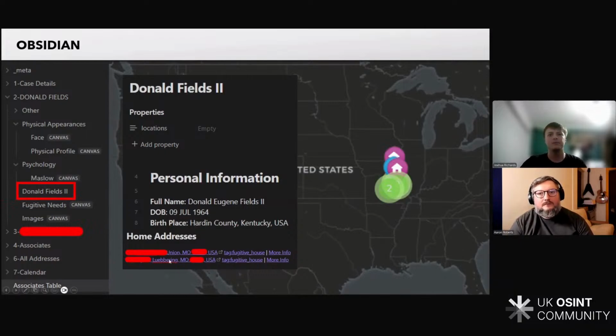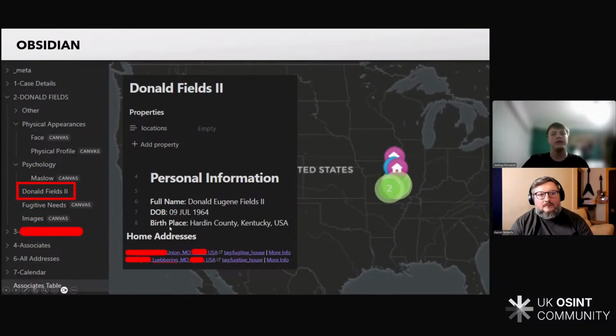We have his normal notes record, and that's what you see here. So the Donald Fields II note is where I've got all personal information, like his date of birth, birthplace, and home addresses, and loads of different information in there.